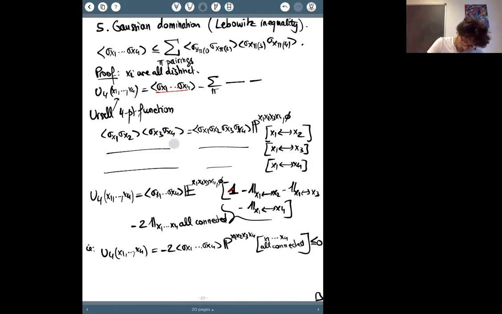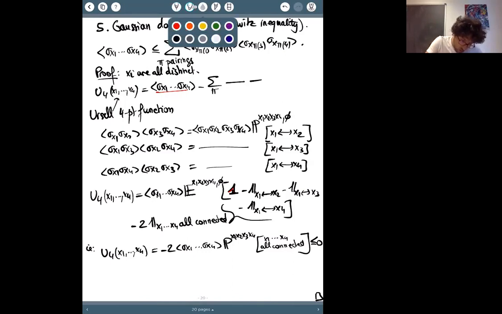What do you mean? I'm not sure I got it, maybe let me write them like that. So this is another term, and this is going to be equal to that. And the third guy is this guy. So here you see, to switch the sources, you need to switch these guys. So you end up with x1 connected to x3. And here you need to switch this guy. Oh, what did I do? Sorry. And you end up with this guy. Does it answer your question, Andras? Okay, good. Seems to be answering.